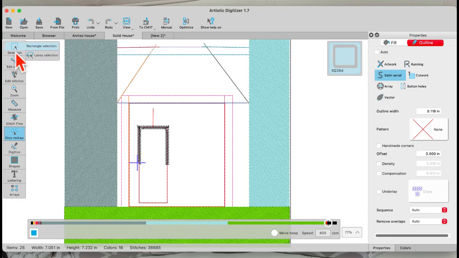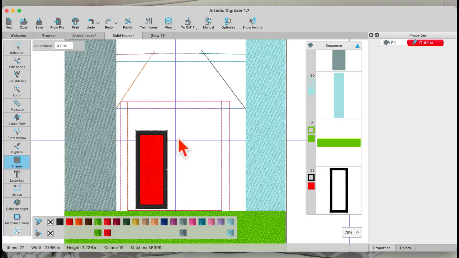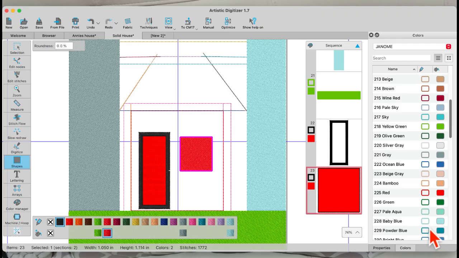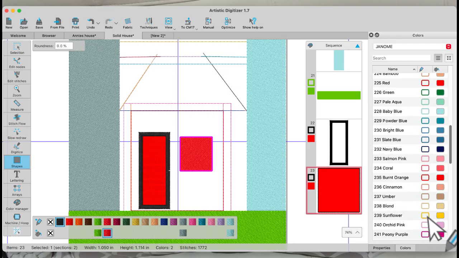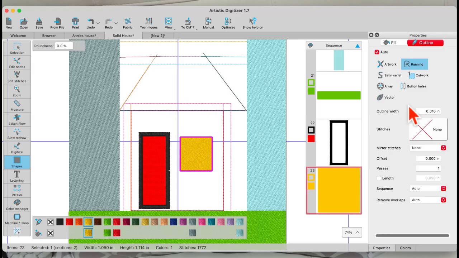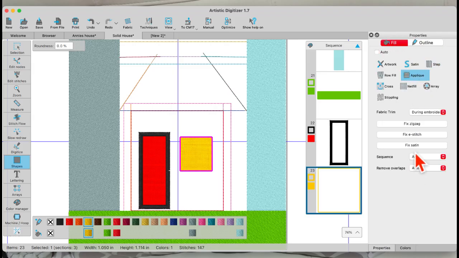This one. And I made my window over here. Same way. I did change the color of my window just so that it was different. Let's just make it these two yellow colors. There we go. And go to properties and fill, applique, satin. There we go. So it has that there. This one had two different colors, so that's why it's two different colors. This is all one color. So there you have that.